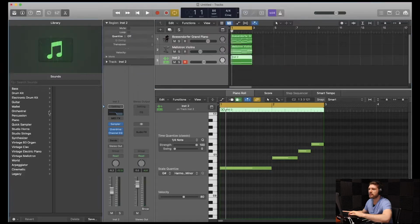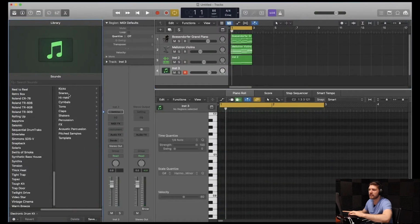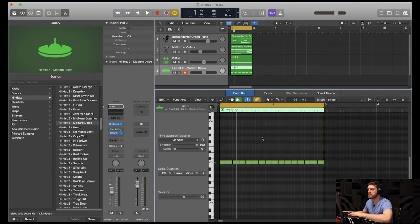Gonna hit the plus icon, click create, electronic drum kit, scroll all the way down to kit pieces. I'm gonna look for a hi-hat that works, so when I do find one, I'm gonna add a straight line of 8th note hi-hats. Once I add the other drum elements like the snare, kick and open hat, that's when I'll go back and adjust the hi-hat pattern. I went with the hi-hat 2, Modern Disco 2. Let's hear it all together.